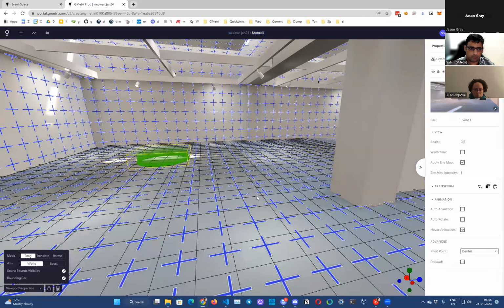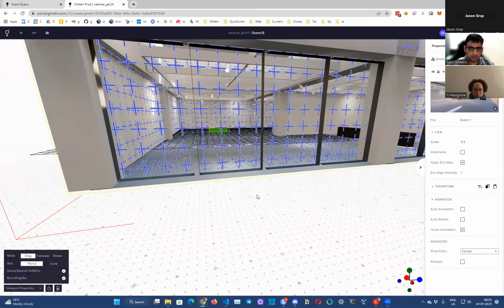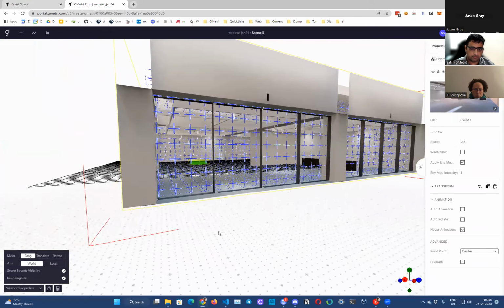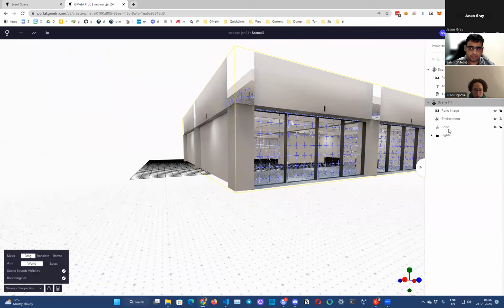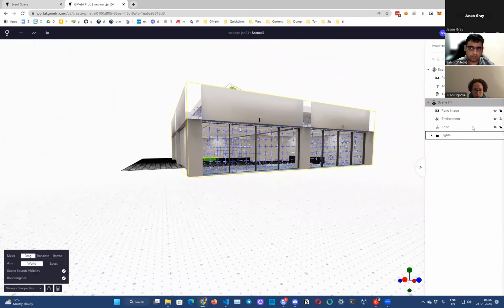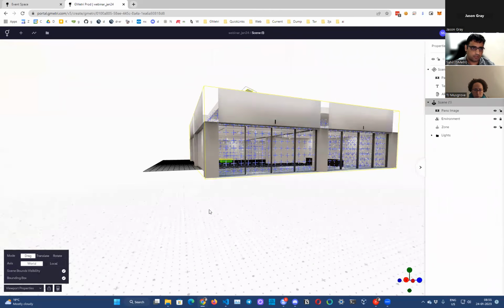So you have not designed a 3D scene before, or have you? No, I haven't. Okay, so a 3D scene is just like a 360 scene. You get the scene graph on the right panel over here under structure, right? As you can see here, we have just one 3D model, which is called environment. Then we have the pano image, which is this white background that we see over here.